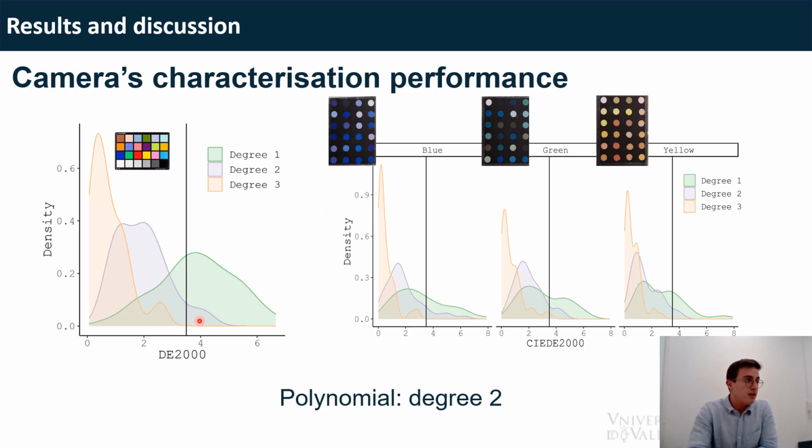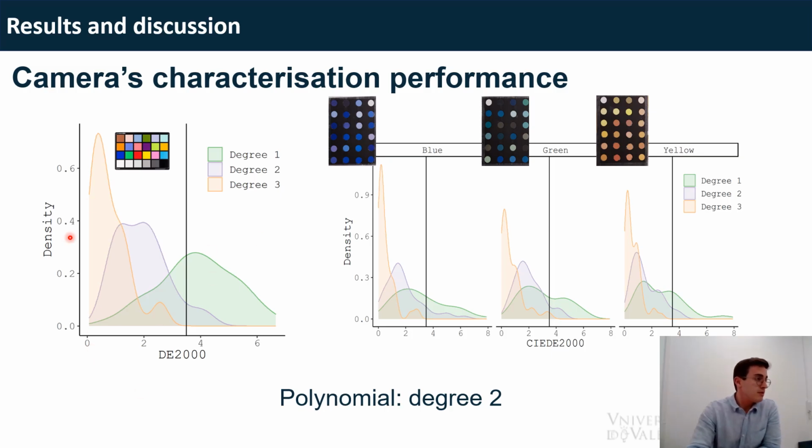What we are plotting here is the difference between the real values and the corrected values. So the further to the right we find the distribution, the more different the average values obtained with our model are from the real ones. So basically, we are aiming to have models that yield distributions close to zero. That means that the samples are actually quite similar to the real values, right?